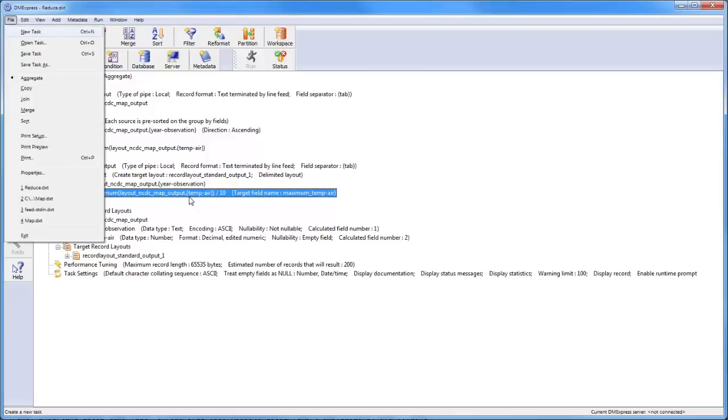And what I'm doing here is dividing the air temperature by 10, because those temperatures that you saw before have an implied decimal place in them.